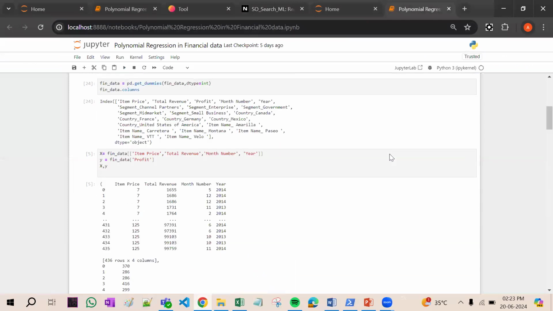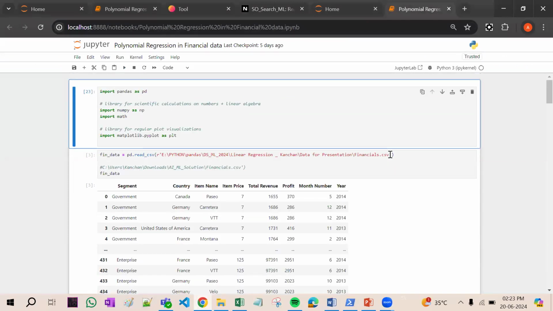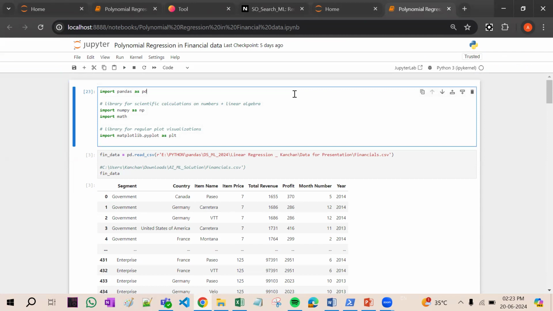Now let's go to our Jupyter notebook. Now in this Jupyter notebook, you can see, first of all, I have opened the Jupyter notebook. Those who are not familiar with Jupyter and Anaconda application, please put it down in the comment box. I will prepare another video for that, right? So now let's see this. I have opened the Jupyter notebook. Right now, I have not done anything. I will show you from the beginning.